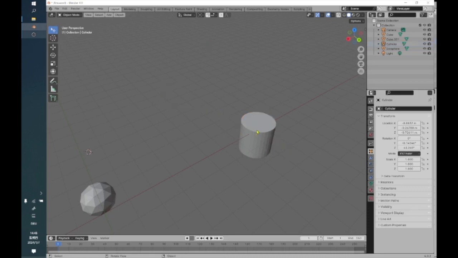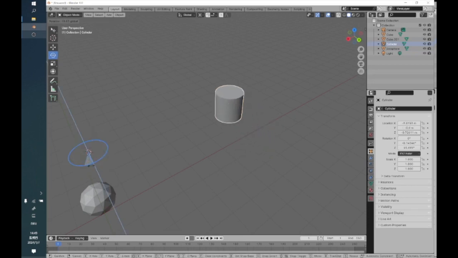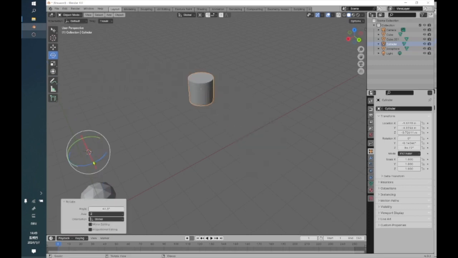So for example, now if I select this cylinder and I switch the pivot point to the 3D cursor, what will happen is that it will rotate along this axis. You can see now how the blue rotation tool appears in the position of the cursor. Another thing to be aware of is that it may also be affected by the cursor, because the cursor itself also has a rotation. So that's something that you will choose here.